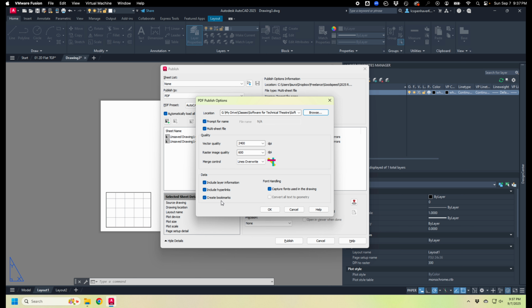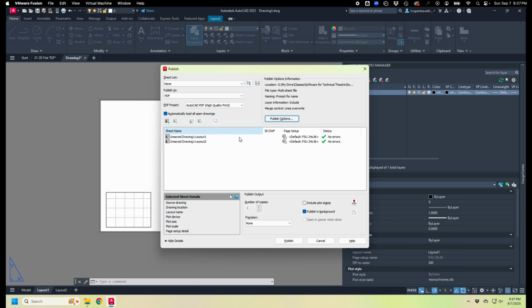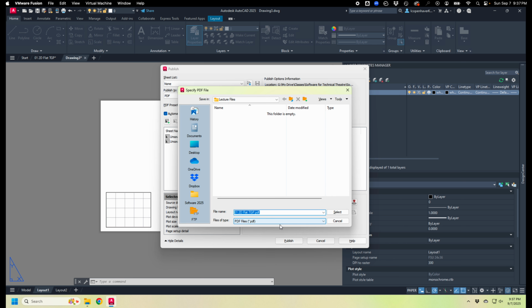There are also other options here that you can adjust. They are fantastic the way they are. I would leave them. Okay, so I've set that. I've changed which sheets I'm including. Everything else should just be fine the way it is. So then I'm going to click publish, and it's going to prompt me to specify where I want to put that. Again, it's taking me straight to that folder where I had it before.